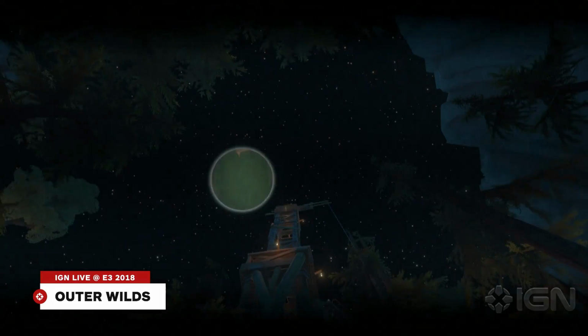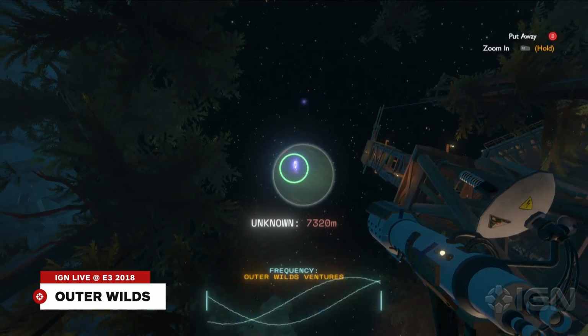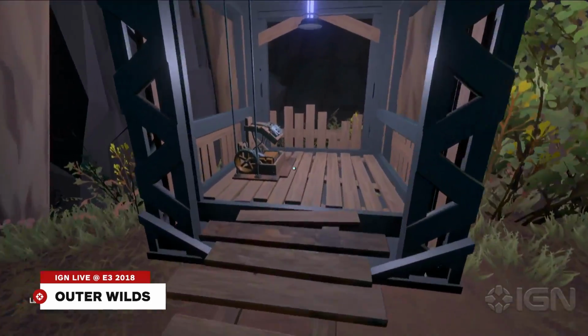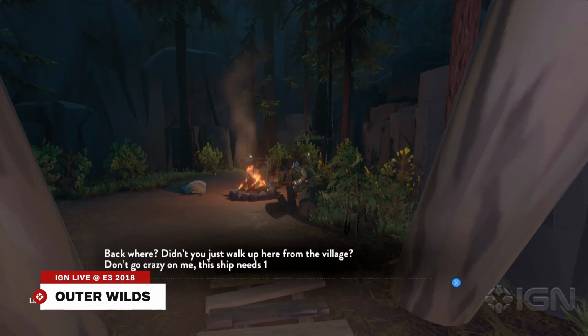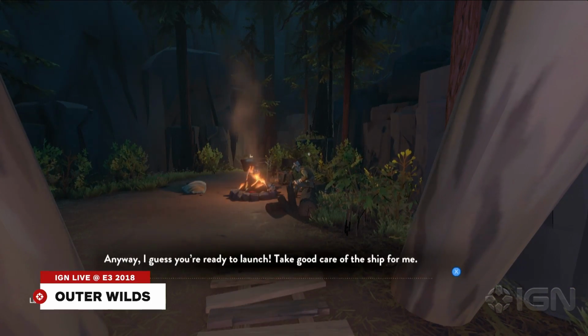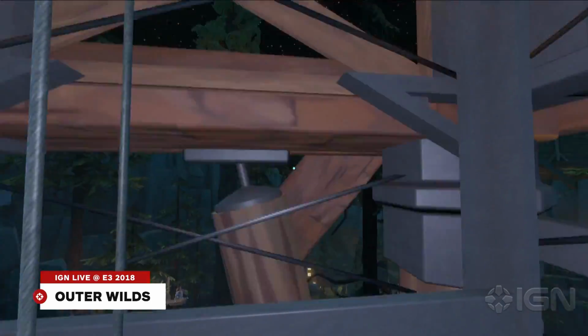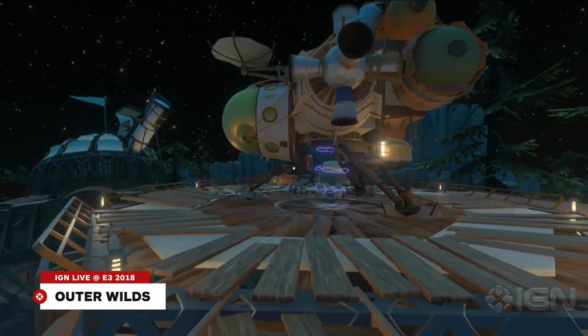Okay. And now we're going to wake up where we started. And the difference now is that we remember the launch codes. And you can see there's a sort of a flash of light there. There's a space station in orbit around Giants Deep. And you can see there's a little blue thing that goes off into space. And that's the thing you see at the start of every single loop. And that's another one of the mysteries, why does that happen every time you wake up? Sure. And if you're curious and want to investigate it, you just go there.